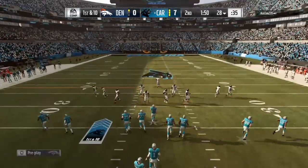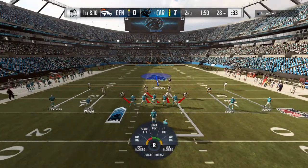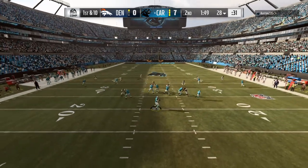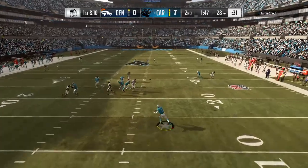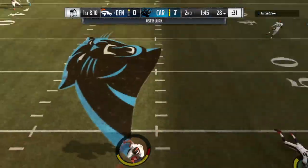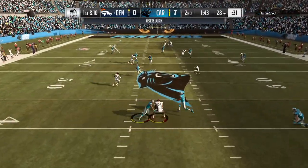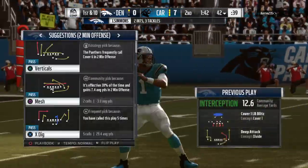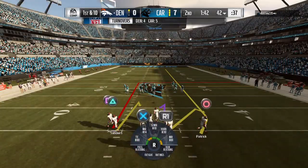A lot of people would say they're showing a lot of guts going for it this many times on 4th down. I think they'd have to start thinking with their head a little bit more than with their gut and their emotions because it's not working for them. They've got to figure. And my goodness, another interception. Picked off by Justin Simmons. And they will take over possession of the football at their 42-yard line.